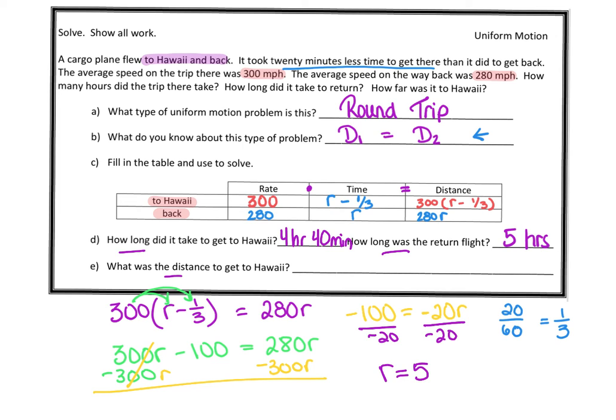What is the distance to Hawaii? Well, the distances are the same. So you can multiply the 4 hours and 40 minutes times the rate. I personally wouldn't do that particular one. Or you can multiply the 5 hours times the rate. I would actually do that one. That's going to be a little bit easier. So if the rates are the same, I can just plug this in. 280 miles per hour times 5 hours is going to give me 1,400. So the total distance was 1,400 miles. I'm going to change all of these guys to t's because it's going to throw everybody off.